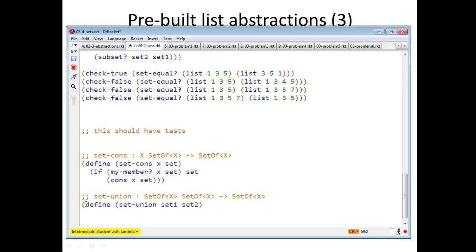Sounds like map. Well, let's see. Map has the property that it takes one list and gives you back a list of exactly the same length. So that probably isn't what you want here. Say again? Build list? Build list takes a number. Folder. Say again? Folder. Okay, I like that one. Let's try that one.